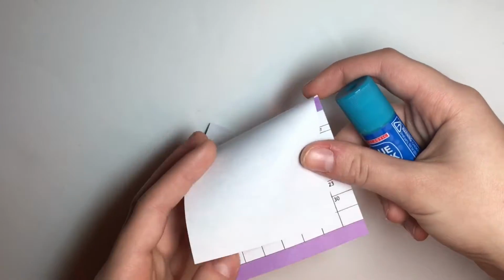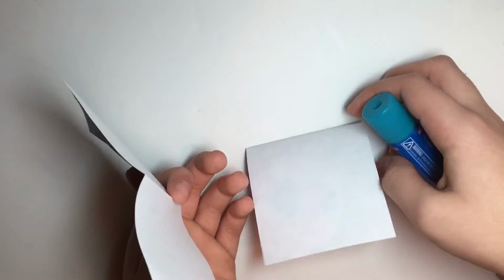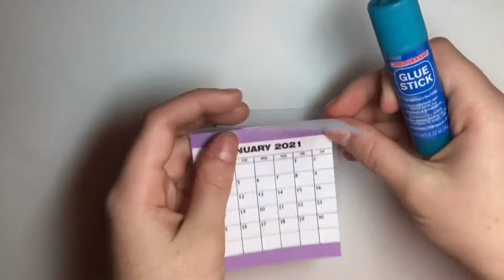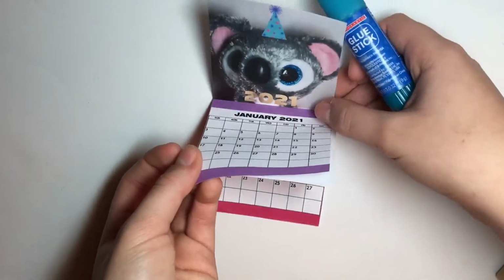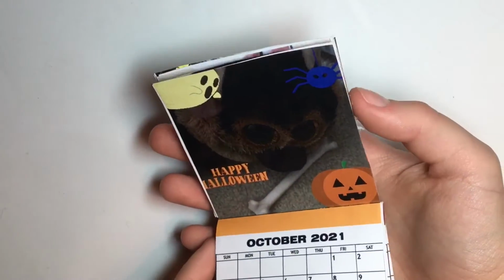You're then going to want to glue the bottom side of one of the folds to the top side of another fold. Make sure you're in the right order of months, like January to February and February to March. Once completed, it should look something like this.